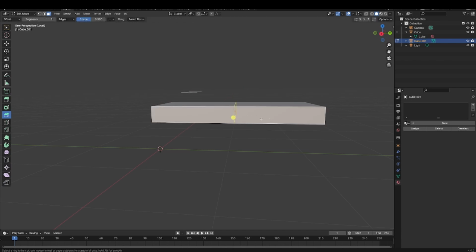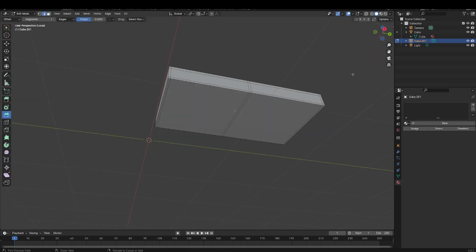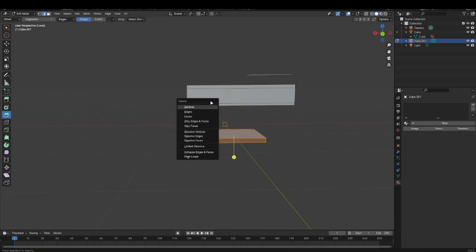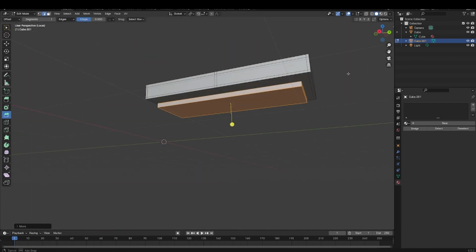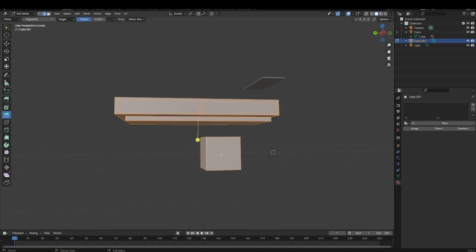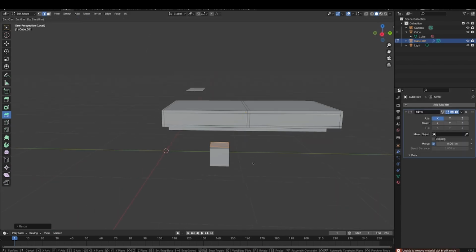Here, I'm just making a simple desk to add into the scene. For the desk setup, I just looked up a generic image from Google. I tried to follow it along, but I don't have the Blender skills to be exact, so I just eyeballed it.